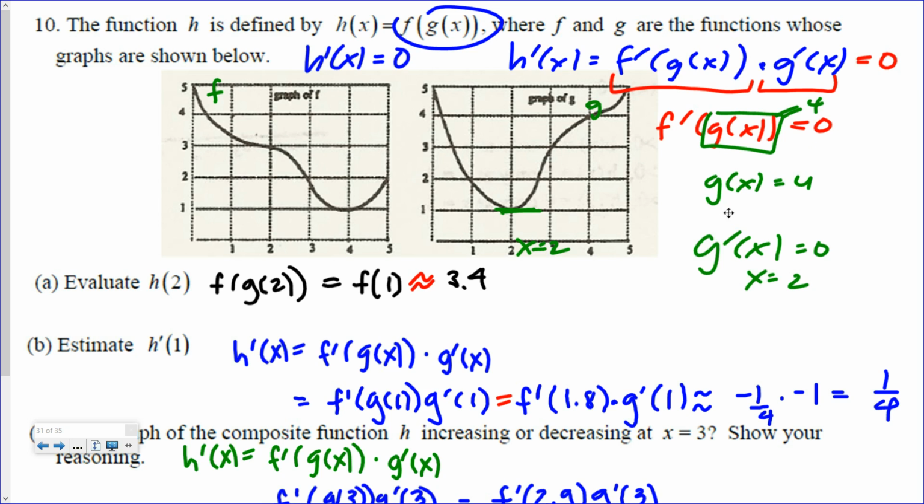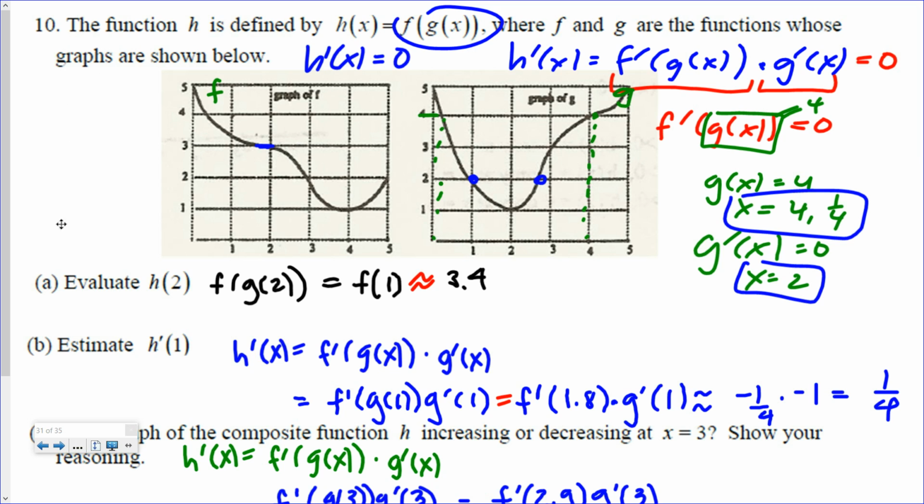Well, now let's work this backward. If g of x is 4, what's x going to be? That means on your g graph, the y value is what? 4. So here's my 4. What's my x going to be? There's 2 numbers, really. You guys see them? What did you guys get? 4 or 1/4? I mean, just estimate. Okay, so those are all your answers. 4, 1/4, 2. If you thought this was a horizontal tangent line, you also might have gotten 1 and 2 2/3. Okay, if you thought this one was a horizontal tangent line. Okay? All right, you guys good on that?